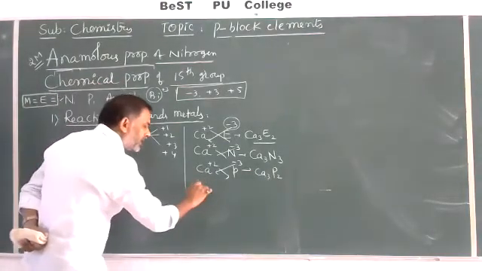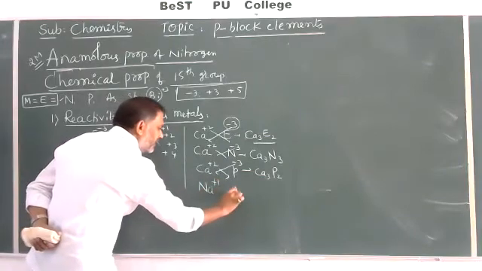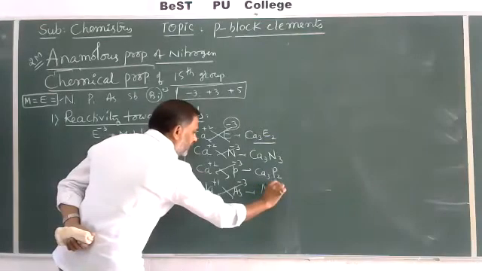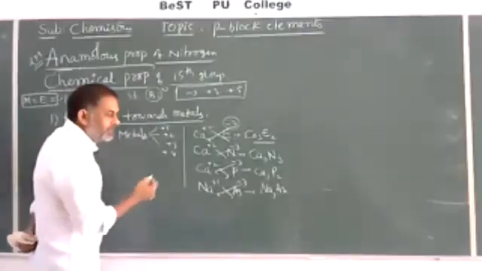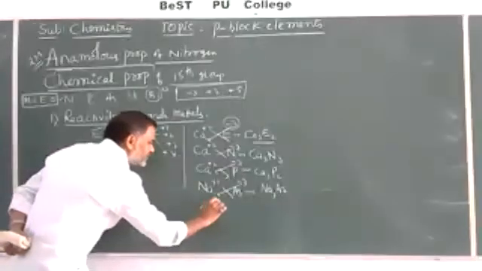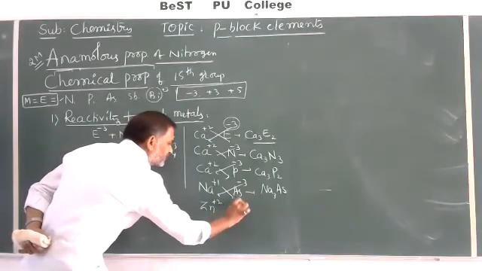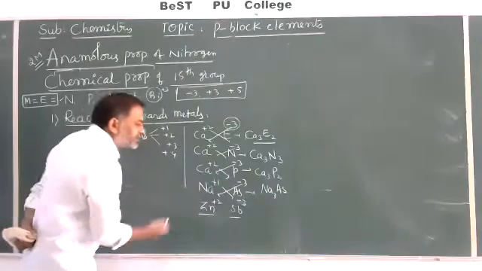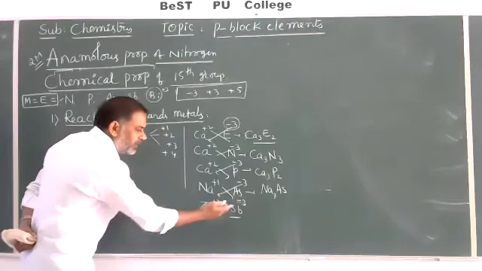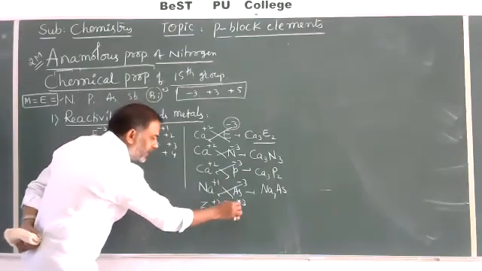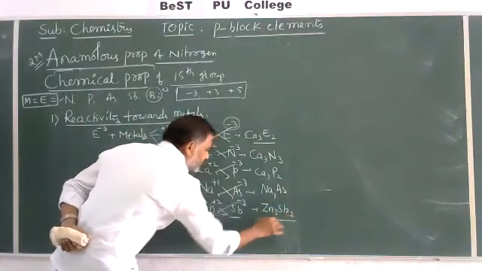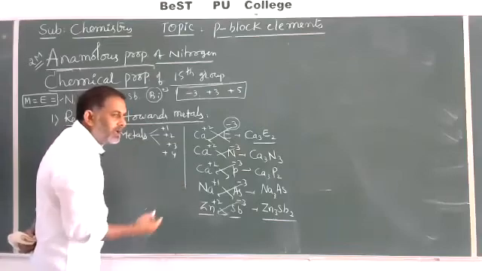Same here, instead of that, take sodium +1 and As -3. By the crisscross method, here we'll get Na3As, sodium arsenide. Now here the zinc +2 and here the Sb -3. Sir, both are metals, how does it show? It is based on their electronegativities. High electronegativity means electropositive character, less electronegativity means negative nature. By the crisscross method, we'll get Zn3Sb2. This is zinc antimonide.